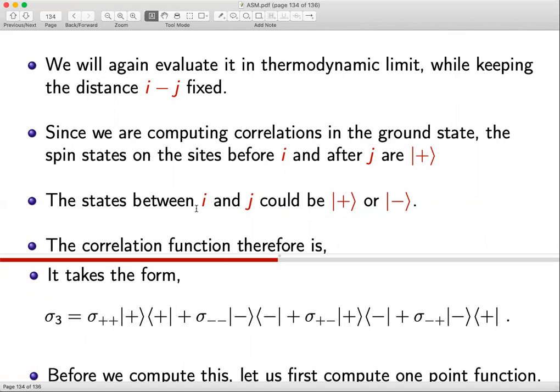Okay. And if it is transferring plus, then j has no business to do anything because it has to give up the sigma plus plus state to communicate with the remaining semi-infinite pluses. So therefore, a configuration which started with plus, hit I, continued as plus, hit j, and continued as plus would have two sigma plus plus inserted, one at location I and one at location j. So that is a quantity which is contributing sigma plus plus squared. Is it making sense? Is this point clear?